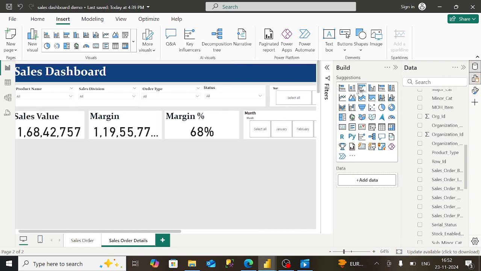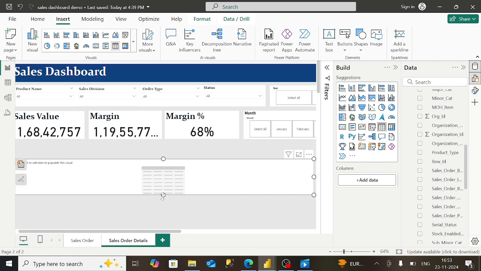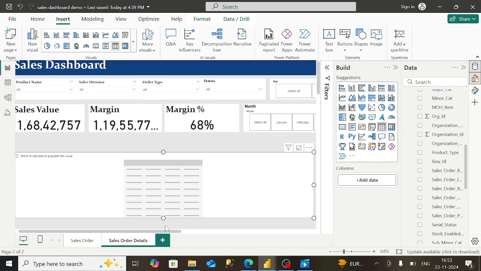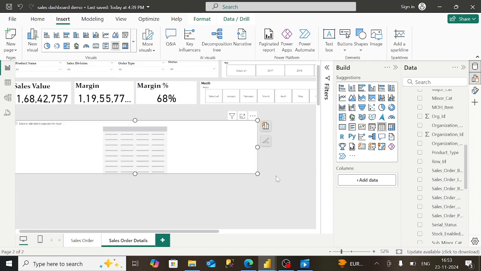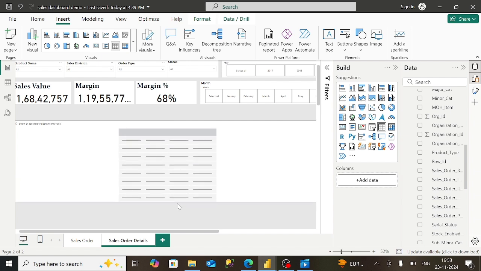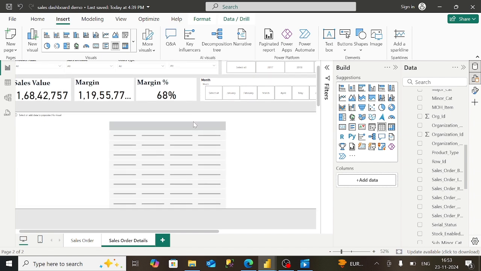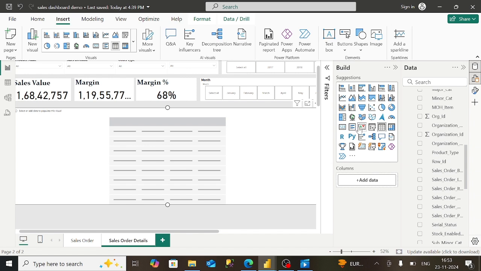So to add table, we will select table, we will expand it, and we will add our data.